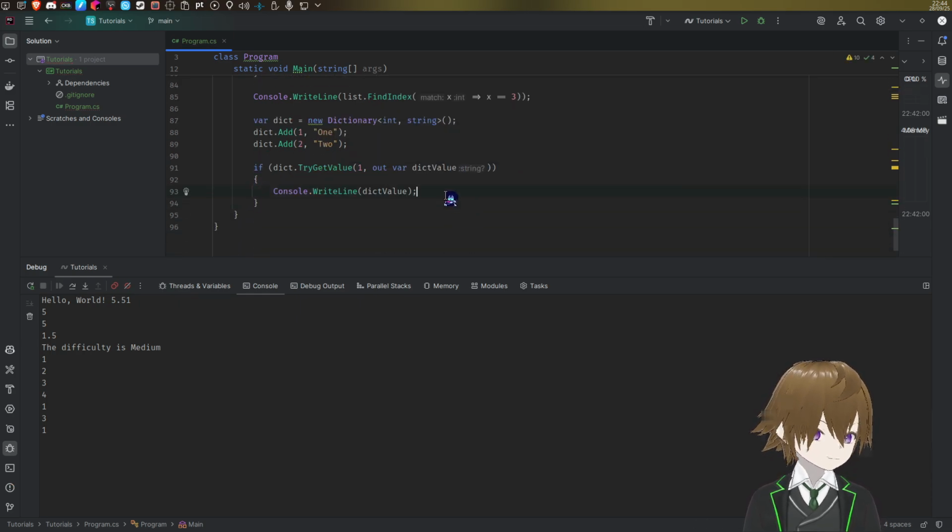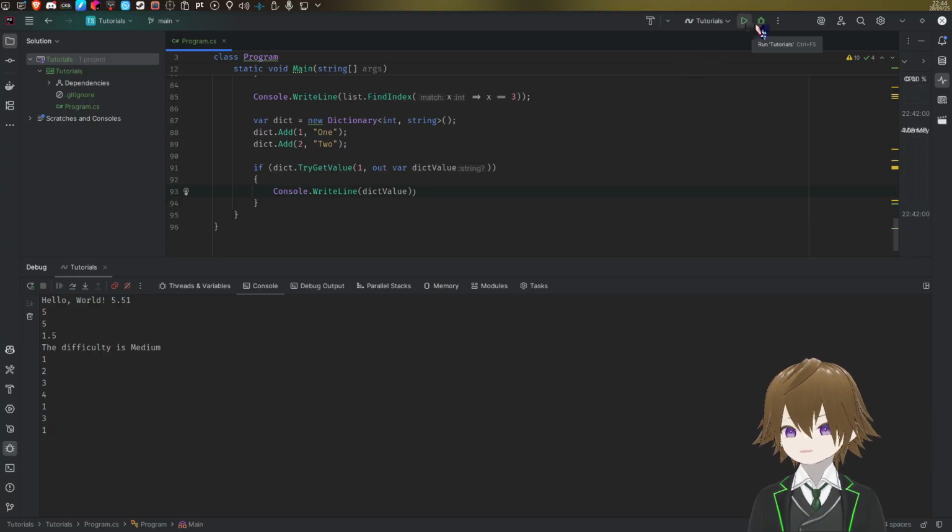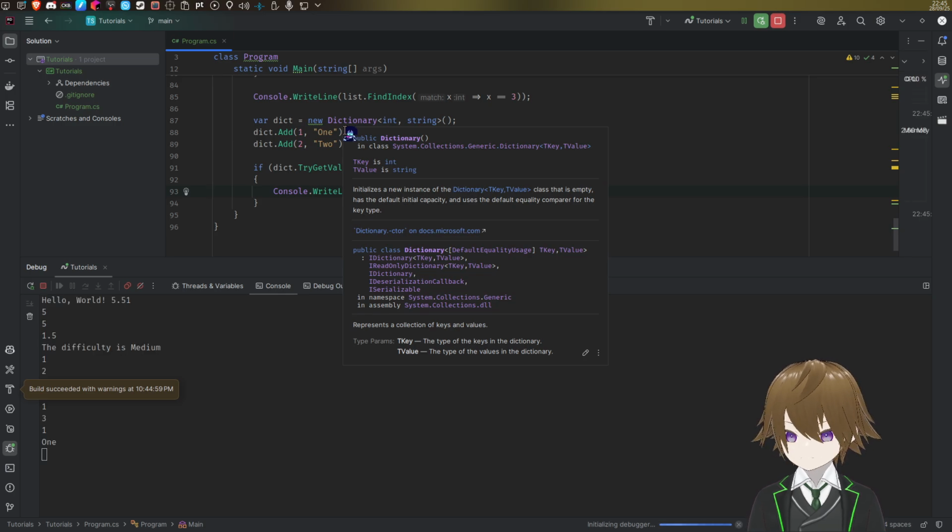It is like the TryParse methods, but to get the value out of the dictionary itself. This is a safe way to check if the dictionary has a value and extract it immediately. So I'm going to extract the 1 out of it.